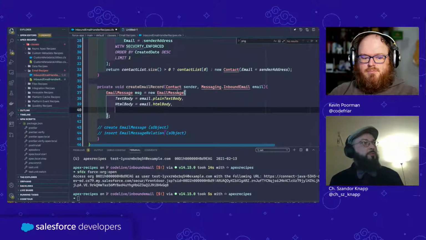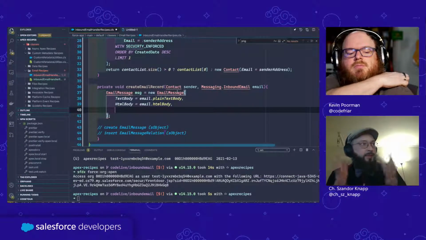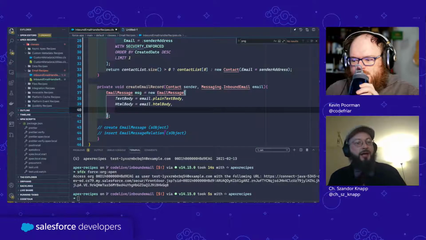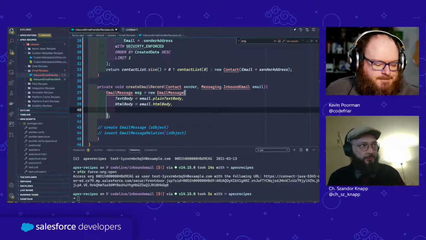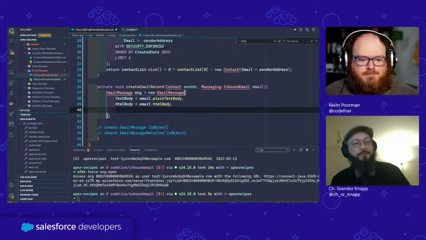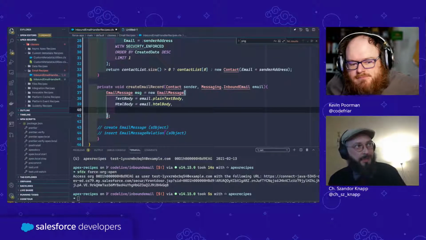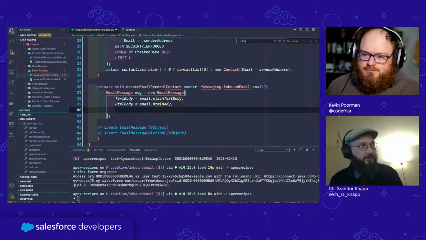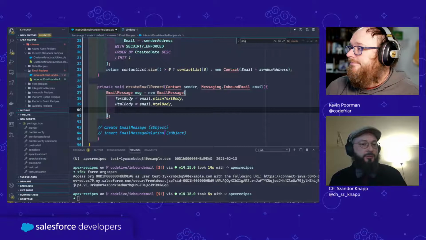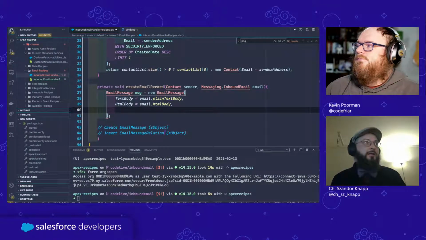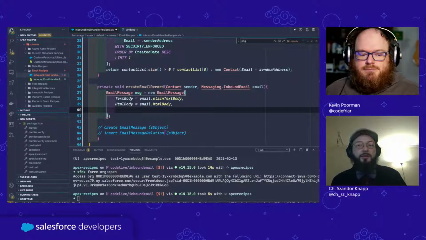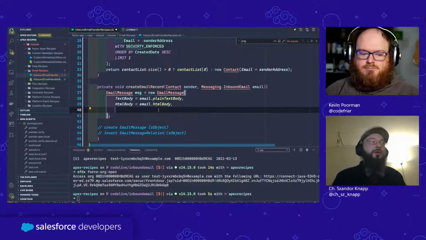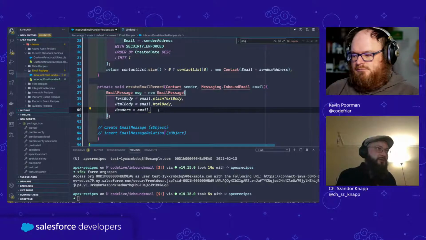So maybe for people who have not yet looked at an email in technical terms, why are there two message bodies, or what is the message body? Basically, it's a payload. If you type a subject in your email, and then you have the big text area where you enter your message, that's what we call body here. Depending on your email client, if you have a fancy email with images, it's probably an HTML body because it uses HTML as websites do. It might just be a plain text body with no formatting whatsoever, and both will be recognized by Salesforce and most email programs and stored and handled. Email sending clients know that some receivers can only see plain text, some receivers can see HTML.